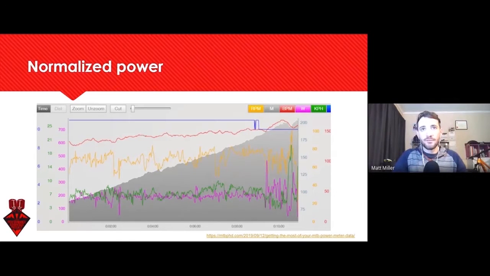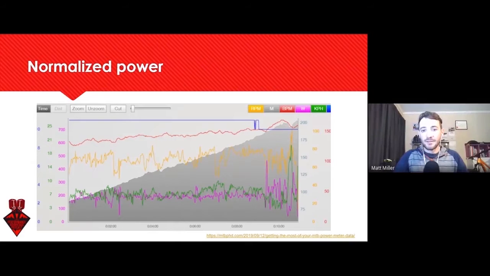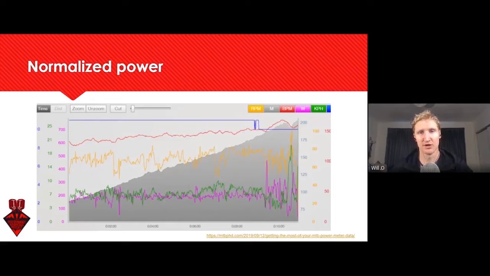So Will, on this gravel climb, the average power was 191 watts and the normalized power was 198 watts. So there's not much variability there, right? Yeah, 191 versus 198, like 7 watts, pretty similar. That's about as close as you can really get, and that's what we expect to see on something really smooth with no reason to accelerate or decelerate a lot. It's just a gravel climb, you're just tempoing away.